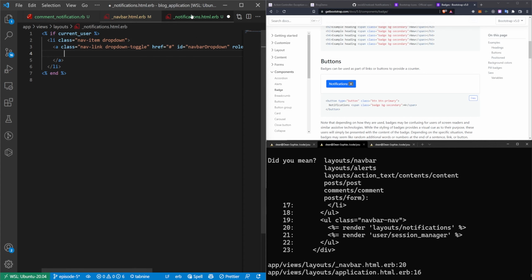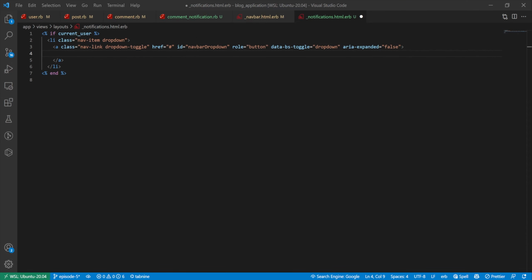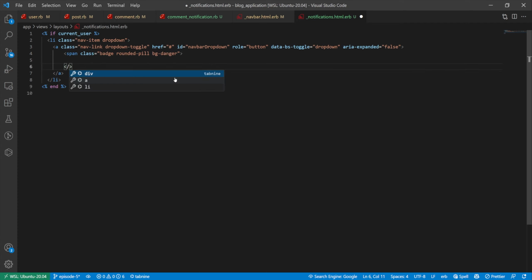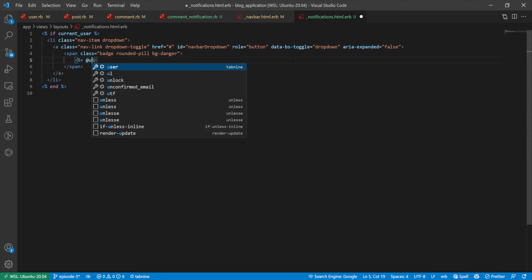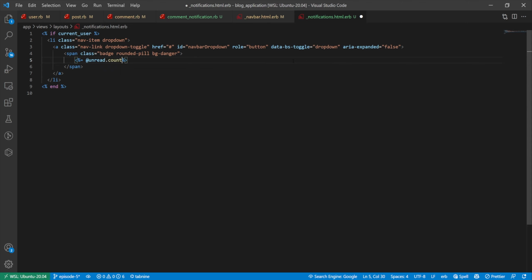So in here, what I have, if I full screen this, is I grabbed a span with a class of badge, with badge, rounded-pill, and bg-danger. And that's just what gives us that red rounded icon that was circling the heart. And then after that, what I did was I said, if we have any unreads, so we'll say @unread.count, and we actually need to create this unread.